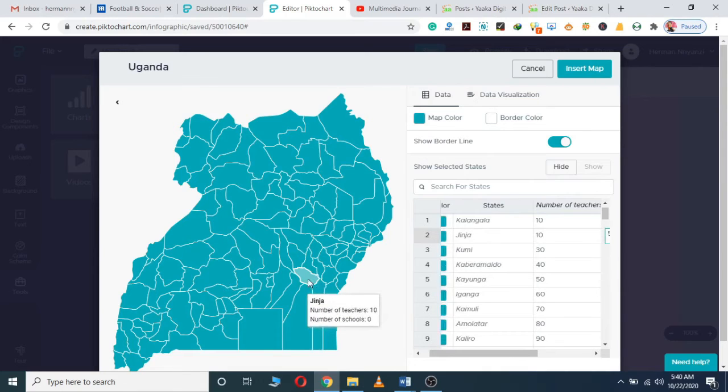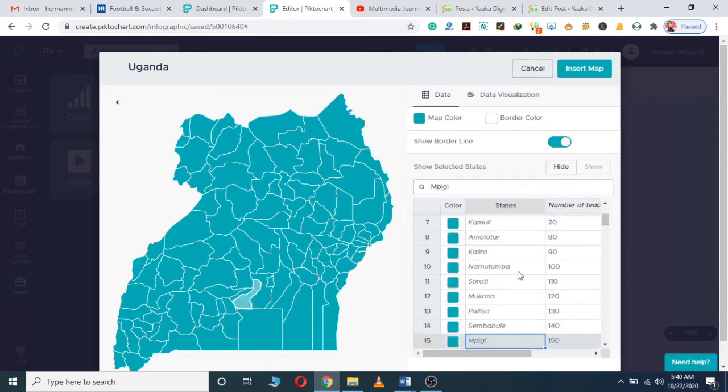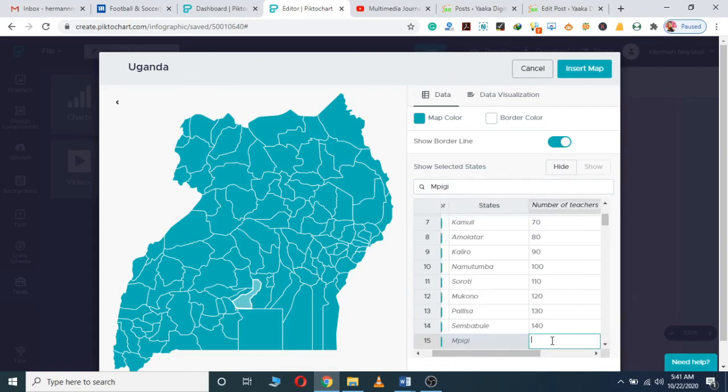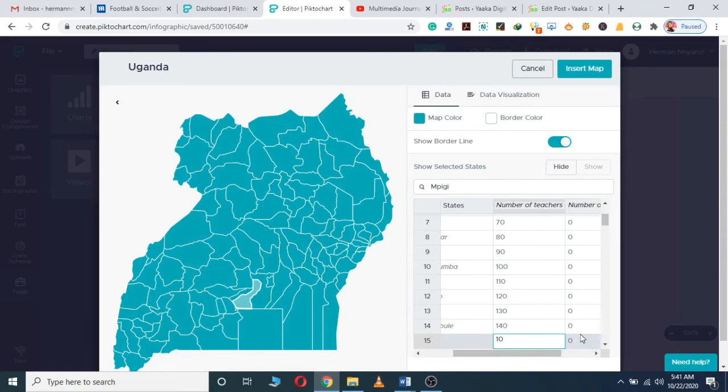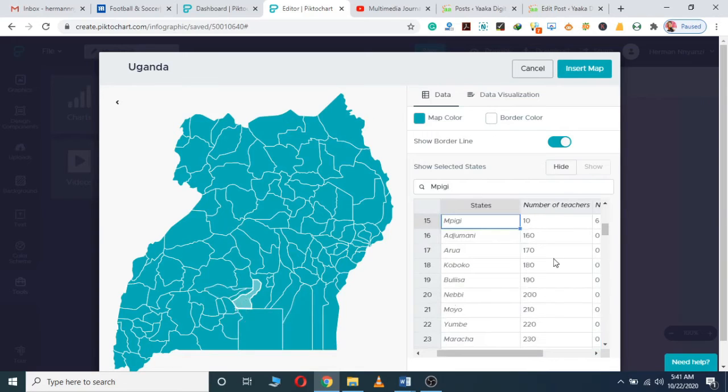So this is our Jinja. Then the next district is PG. PG gave us 10 teachers as well from 6 schools. So this is PG.